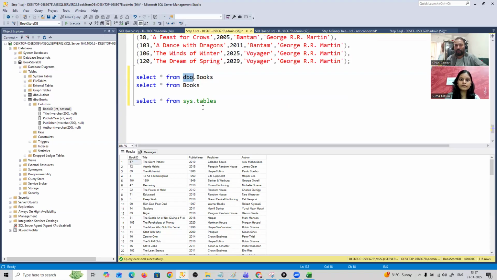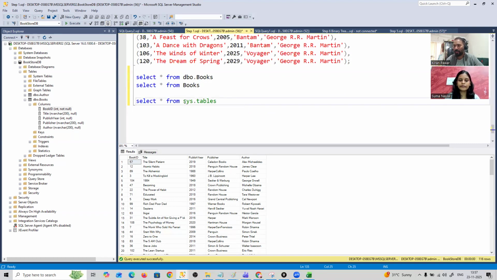Let's say you're working on some projects or modules; based on that you can create schemas. Here sys is a system schema. That means you can easily identify that whatever tables or objects are under this schema are part of the system schema. They are not created by users, but by default by the system. So that is the use of schemas. We'll understand this in detail, but this is just a high-level understanding.